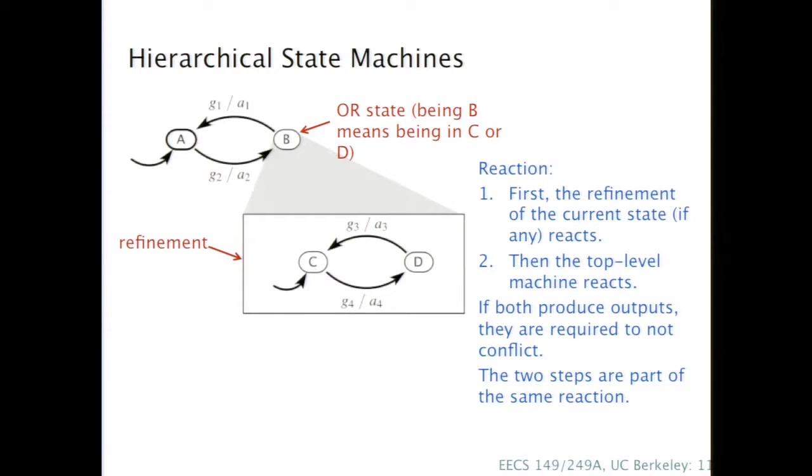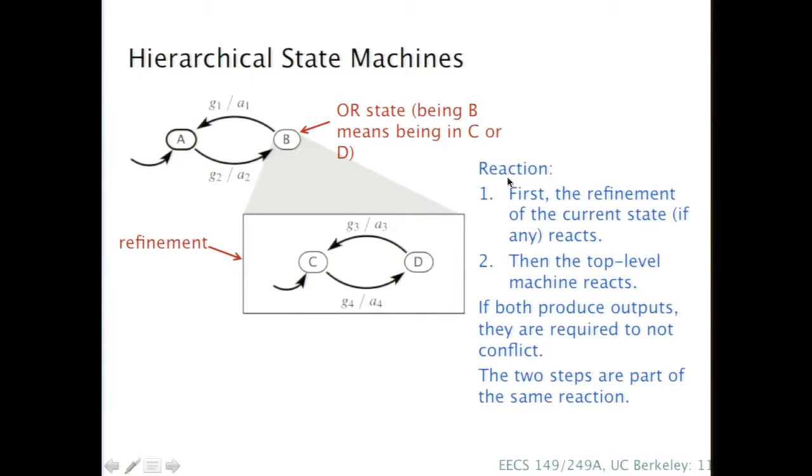So David Harel introduced that notion as well, and he talked about transitions being either history transitions or not history transitions. And history transitions actually give you a way of describing enormously complicated behaviors very compactly. But the number of states can get quite large. Now, we have to define what it means for this hierarchical machine to react.